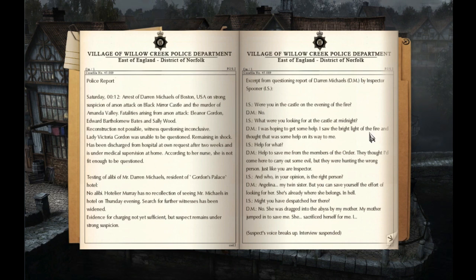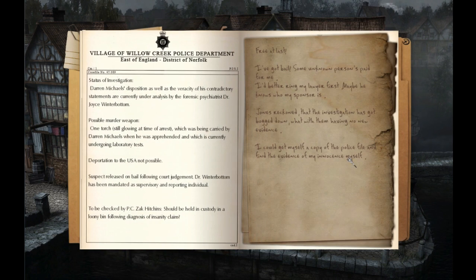Darren: "Angelina, my twin sister. But you can save yourself the effort of looking for her. She's already where she belongs. In hell." No wonder they all don't like Darren if this is how he's talking. Spooner: "Might you have dispatched her there?" Darren: "No, she was dragged into the abyss by my mother. My mother jumped in to save me. She sacrificed herself for me." Suspect's voice breaks up. Interview suspended.